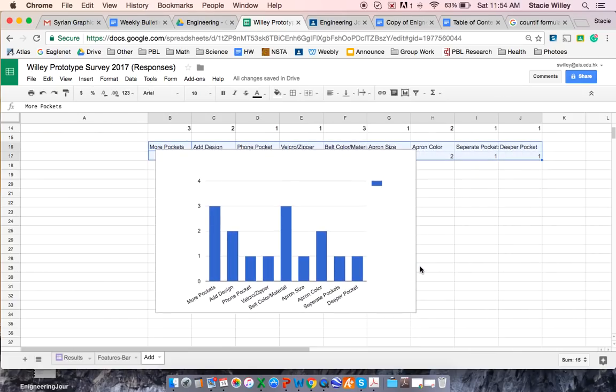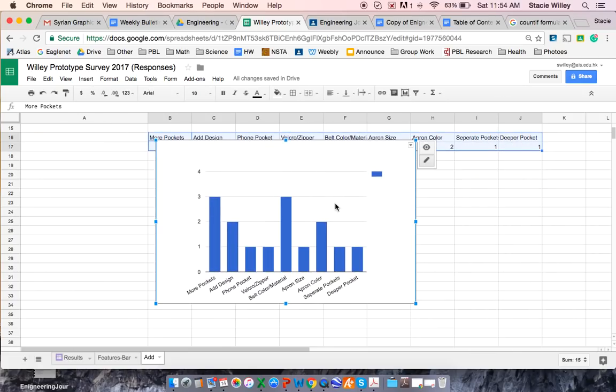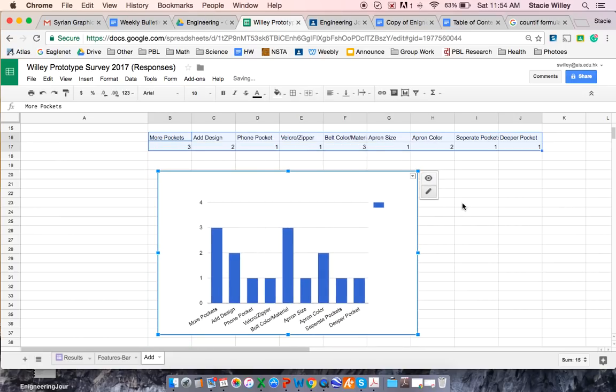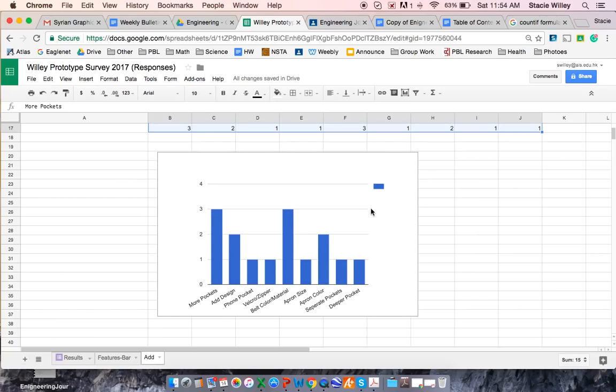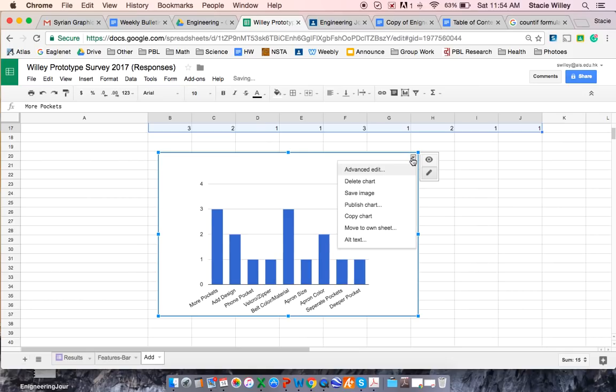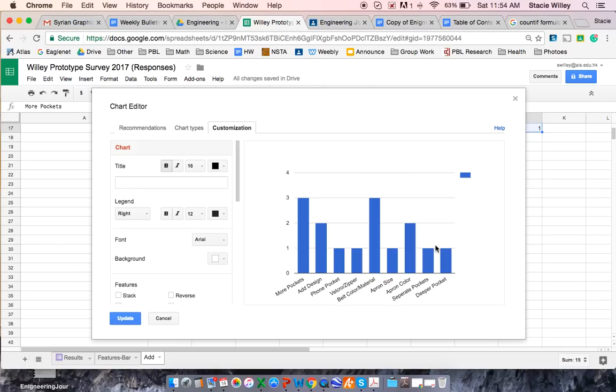So now I have my chart. It's not where I want it to be. So I'm going to go down and pull it down a little bit and then scroll down. So I'm just looking at my chart. Now, if I click on the chart, I get this little arrow in the corner. And this is where I can go into Advanced Edit and change anything I need to. So a title.